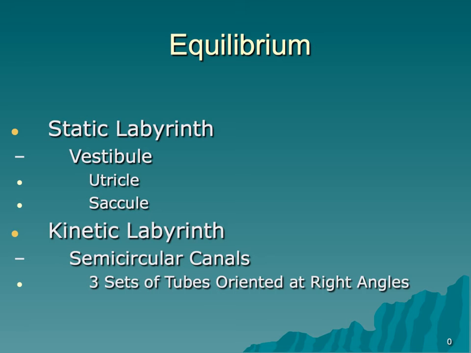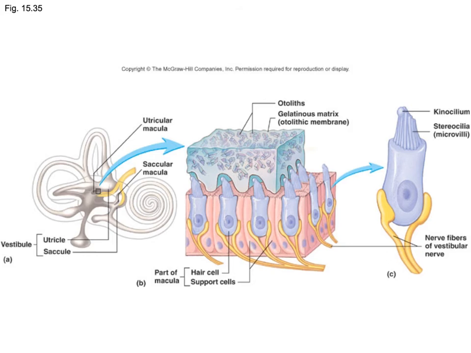So if you were doing a somersault, that would be 1 dimension. If you were doing a cartwheel, that would be another dimension. And then spinning like a ballerina would be a 3rd dimension. So when we look at the utricle and then we look at the saccule, again, the utricle is parallel to the base of the brain, and the saccule is perpendicular to the base of the brain. Okay, that's within the vestibule.